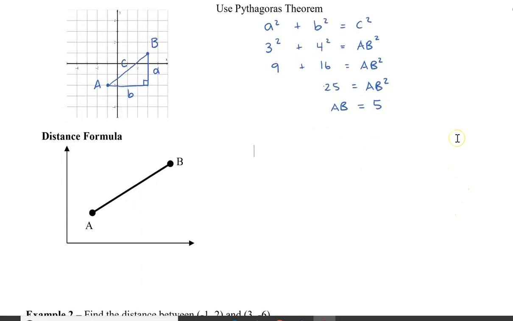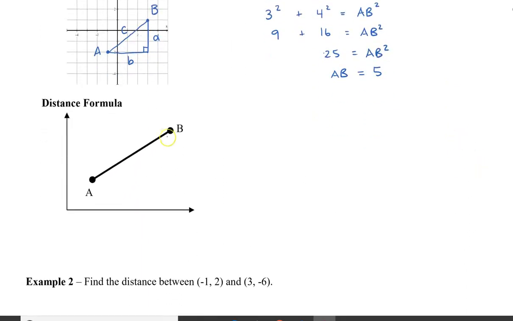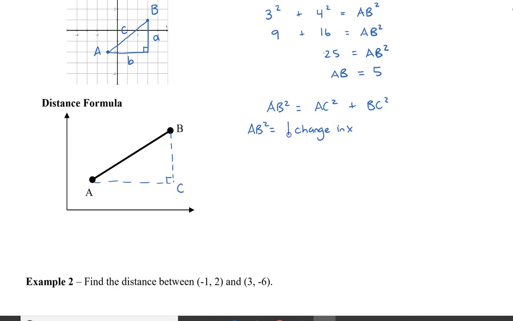Let's take a look at this concept more generally. Here we have a line segment AB. Let's start by drawing a right triangle, and we'll call the third vertex C. So now we know that AB squared is equal to AC squared plus BC squared. Or we can say that AB squared is equal to the change in X squared plus the change in Y squared. We want this to be a positive number — recall that the square of a number is always going to be positive, so we don't really need the absolute value, but we put it there so that we know we want this distance to be positive.